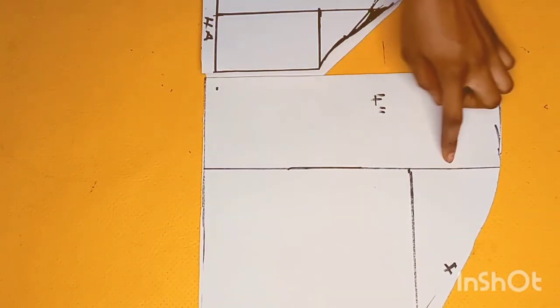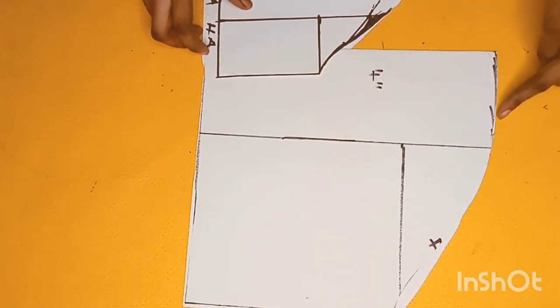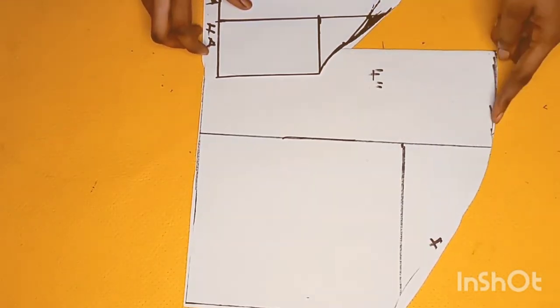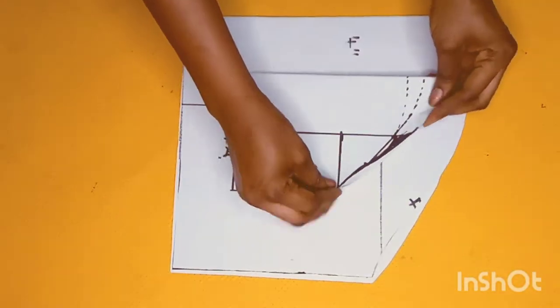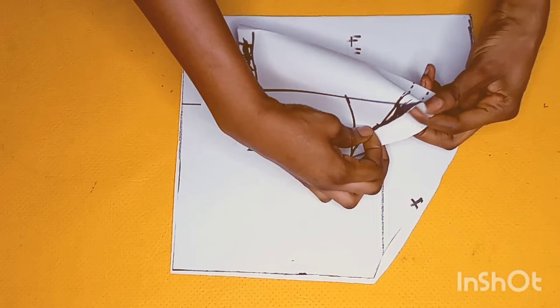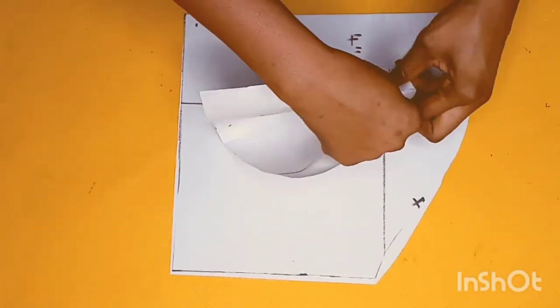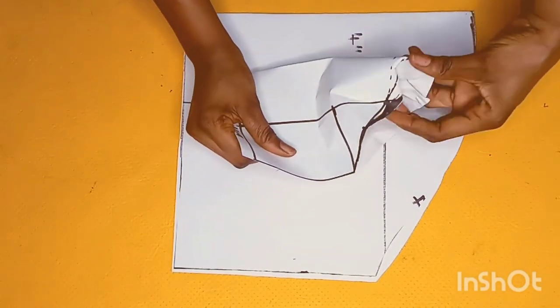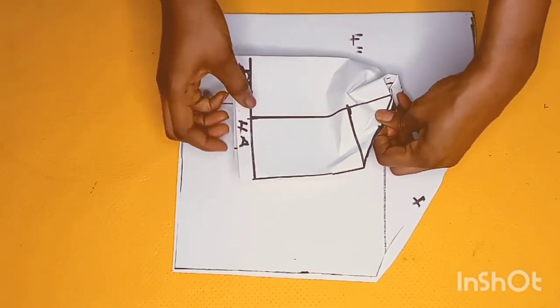My camera didn't capture when I was drafting this first one. This is my four-inch mark for the gong sleeve, this is the starting line, this is where the puff comes in, and this is the sleeve when it's wide open. To create a puff at the top of a sleeve you need to create gathers around this part, just like I'm folding this paper. Make your puff before you attach your sleeve — this is how it's going to be after stitching.